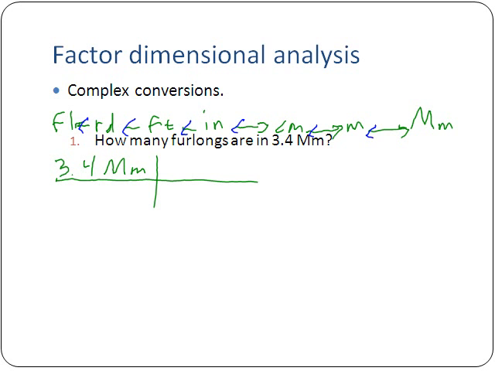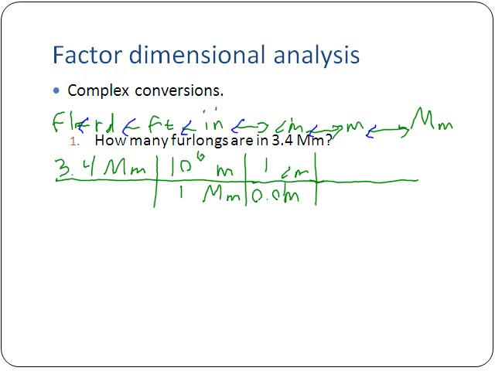So we start off at 3.4 megameters, so we want to cancel megameters. That's going to go on the bottom. We want to go to our first one we said was meters, and so the prefix unit gets a 1, then mega is a million, 10 to the 6th power. So we've got that one right there. That takes us from megameters to meters. We then want to go from meters, cancel that, go to centimeters. And so 1 centimeter is how many meters? Centi is 1/100th. 0.01 or 10 to the negative second, whichever one suits your fancy. We then want to go from centimeters to inches.